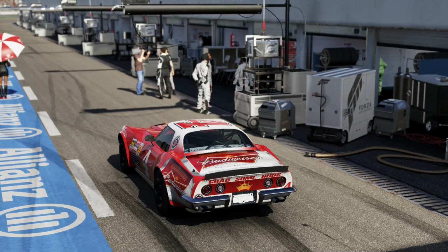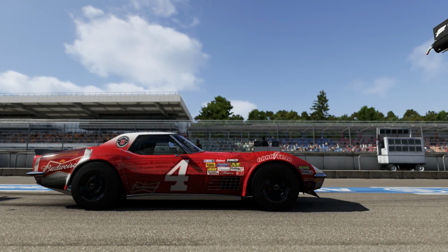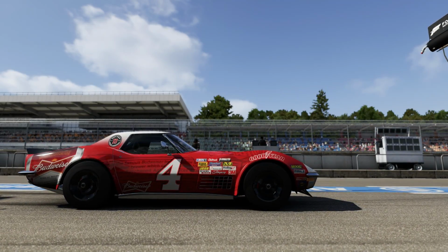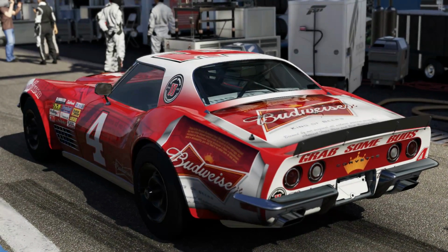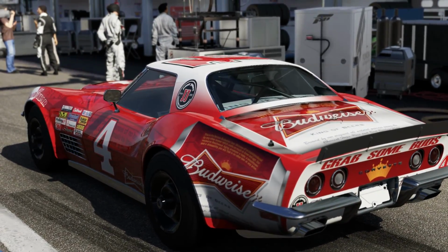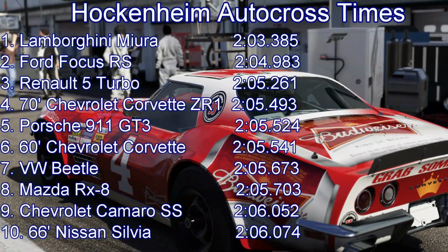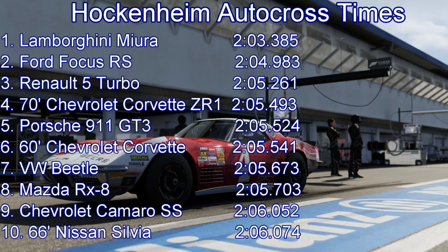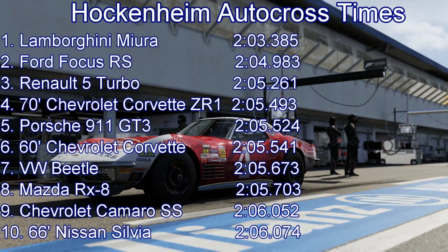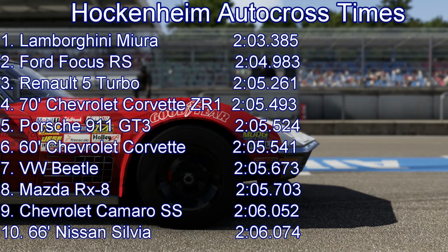It feels very quick. Admittedly, because of the understeer, I was perhaps not quite thinking we were going to go that fast in the end. I kind of hoped when I built it it would, but that's not a bad lap time at all from the Corvette, because it puts the car into 4th place on the table. The classic cars are going back to trying to dominate this leaderboard. It beats the 911 GT3 and the 60s Corvette and the Volkswagen Beetle.